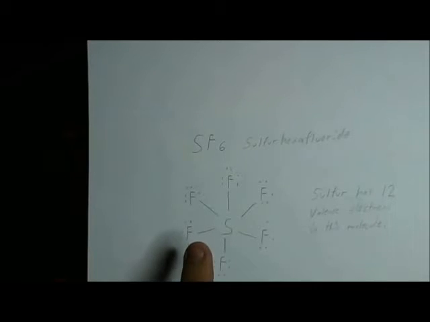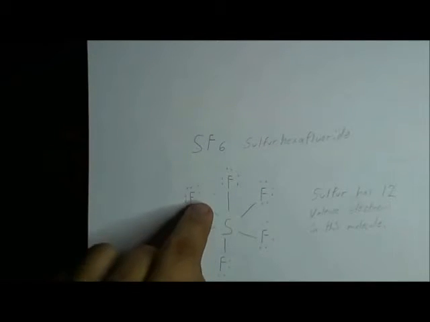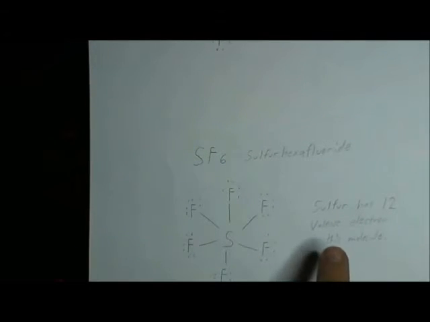And as you can see here, in sulfur hexafluoride, or SF6, you have the S, and it's bonded to 6 fluorine atoms. So when you add up the shared pairs, you have 2, 4, 6, 8, 10, 12. So sulfur has 12 valence electrons in this molecule. It just so happens that the highest number of electrons to be found in expanded valence situations is 12, as in sulfur hexafluoride, which has 6 bonding pairs.